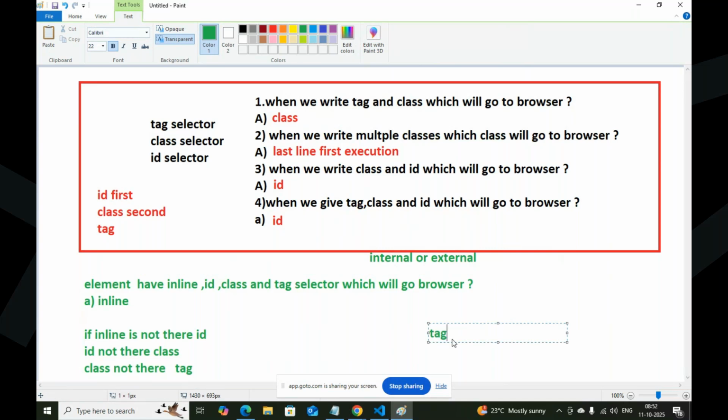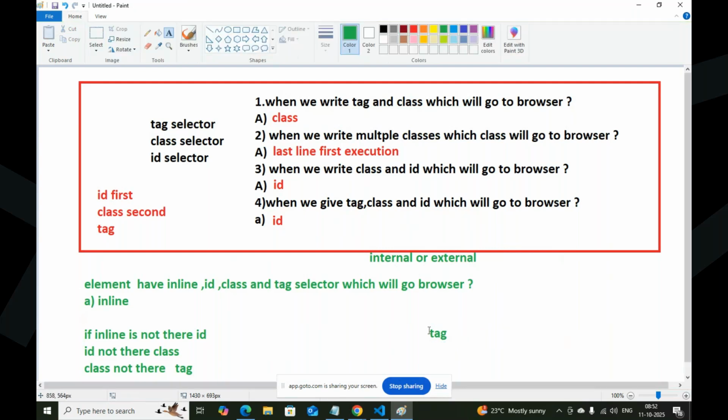then nothing will be displayed, but you will be having browser defaults. Browser defaults look like a black and white movie. No style applicable. If tag selector is not there, ID selector is not there, class selector is not there, inline is not there, there is no CSS.